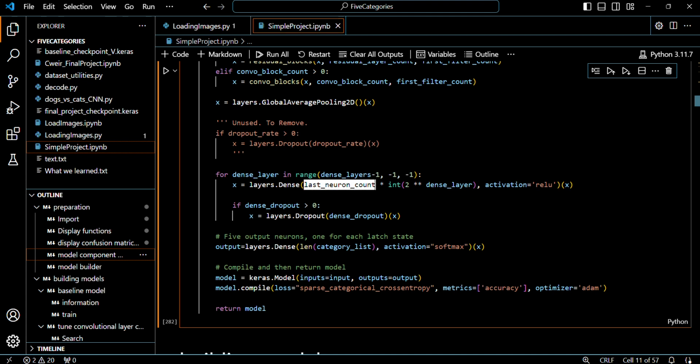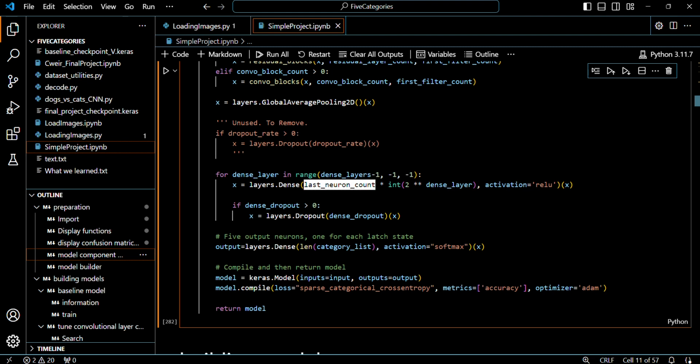So if you have one layer, then it's 2 to the power, I might have said that wrong. The last neuron count is 16.